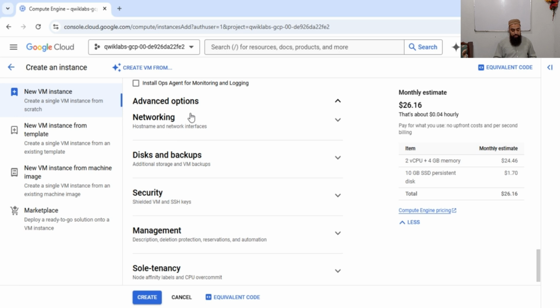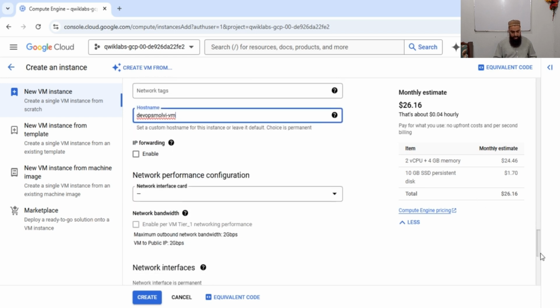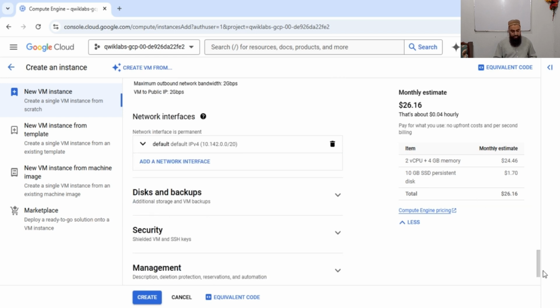And after that, we have some advanced options like networking, in which we can have the host name, like this is DevOps Molvi VM. This would be our host name. And IP forwarding, I will not use this option. And now you can see this would be the network interface.